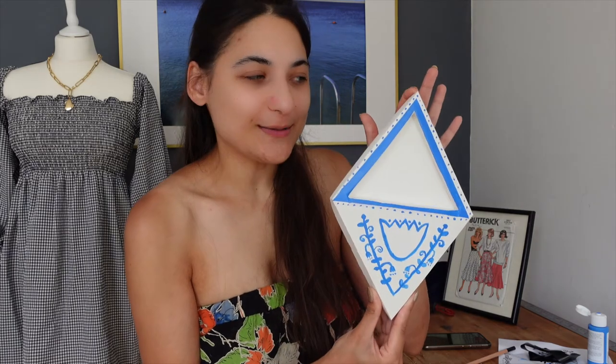Obviously being a sewist, that's not what I'm using it for. I'm going to use this as a fabric weight. And especially for when I'm in the garden, I need something extra durable. Something to pop in the centre that I could put my pins in. And yeah, I think it's just so beautiful. How nice is that?